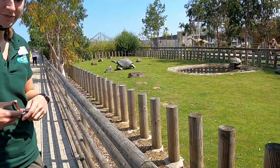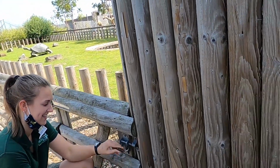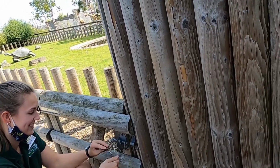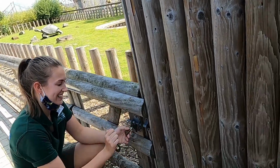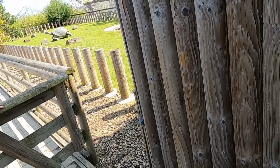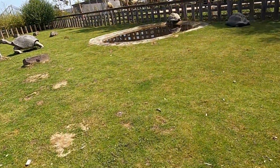Lovely. We do have a tortoise of our own, but he's much smaller than these guys. Oh really? What species? Mediterranean spur-thighed. Cute! Well done. Yeah, I remembered. It's because I asked Stuart, I went, it's a Greek, innit? And he went, Mediterranean spur-thighed. I said, because it's going to come up at some point. Thank you. There we go. Oh, he'd love it here. I should have brought him.